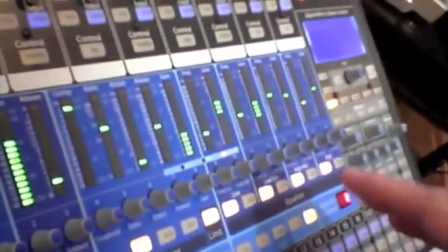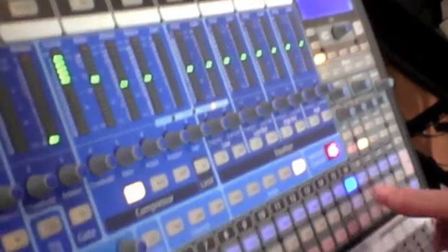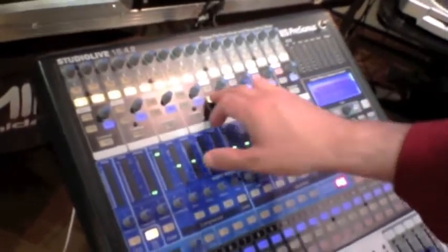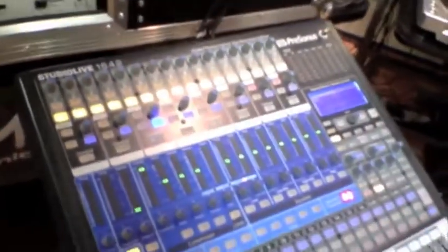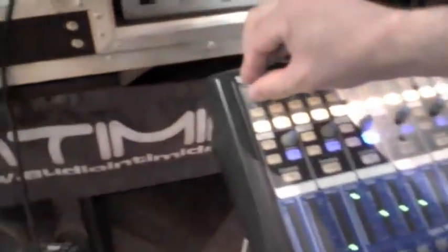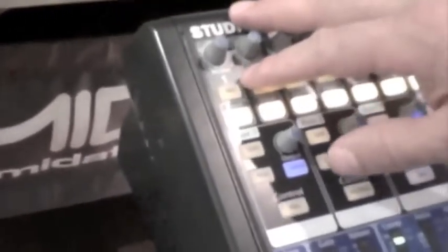So you've got this available for all 16 of the inputs, all 4 of the buses, the mains, your 2 internal effects processors, and your auxes as well. It's real straightforward and real easy to use. You've got your analog preamps, that's the only part that's not recallable on the board. And then you've got your 48 volt phantom power, and then you can toggle between your FireWire input or your analog input.